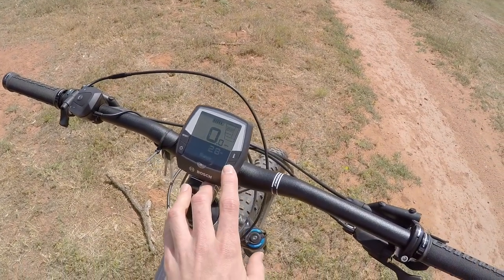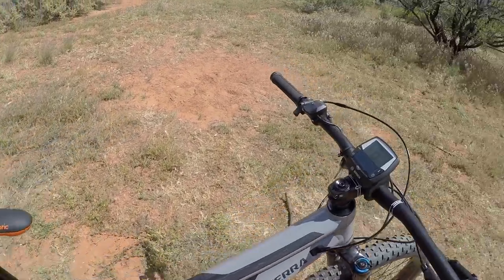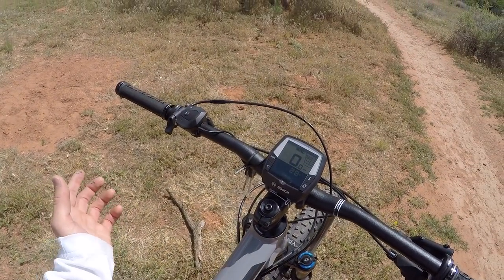There's also a light bulb button here. You can wire in some lights. Maybe you could work with a shop, but of course this bike doesn't come with them, mountain bike. And I think that's kind of it.